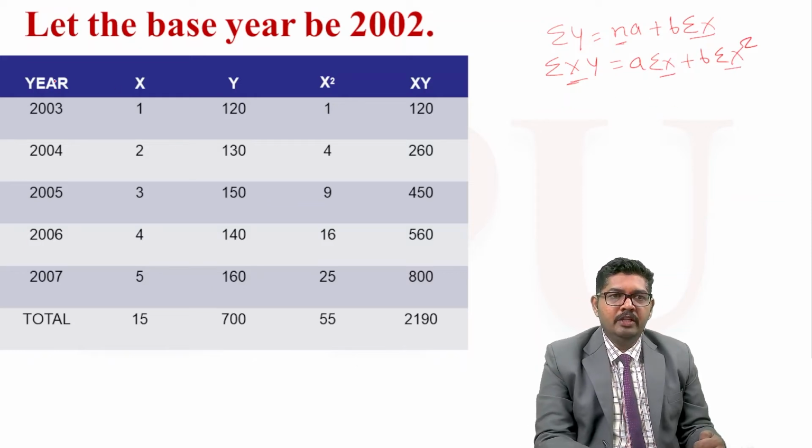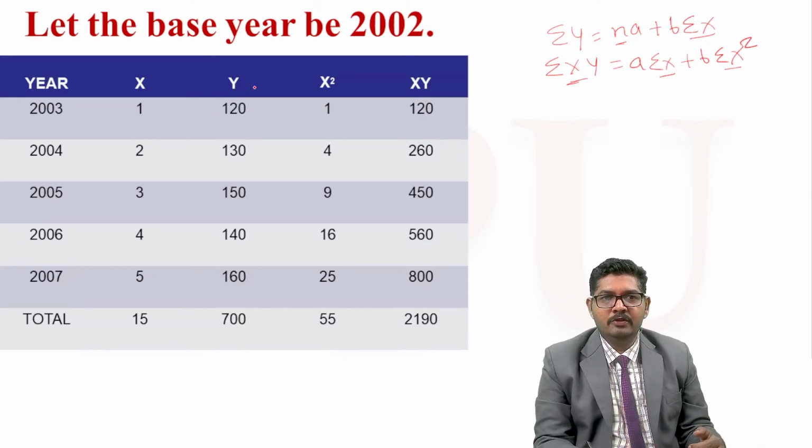Now this is given in the problem, year 2003, 2004, 2005, 6, 7, right? And these y values are our dependent variable, sale of generator set. So this is also given in the problem. So year is given, and dependent variable y is also given. Now what is this x? These values 2003, 2004, 2005 are too large. So instead of using 2003, we assume that 2003 is equal to 1, then 2004 is equal to 2.